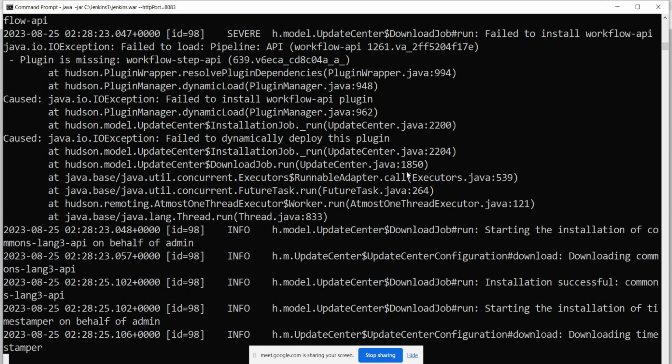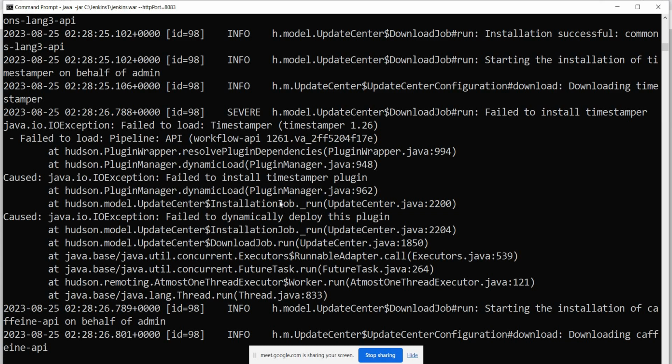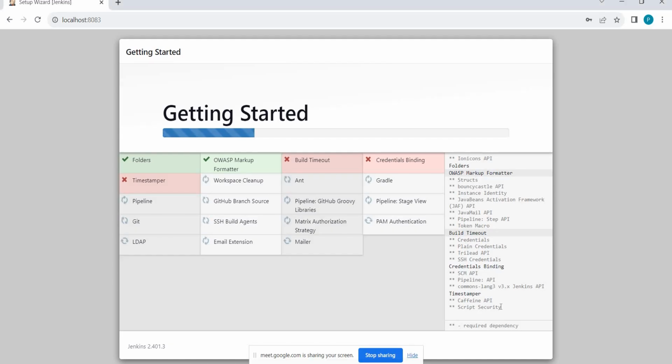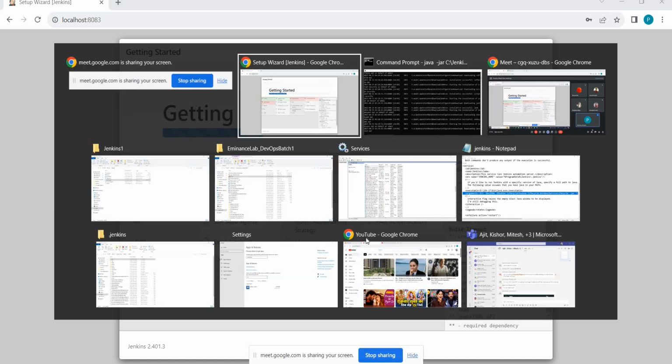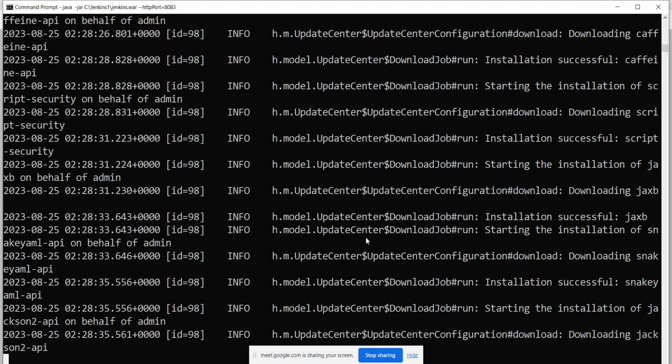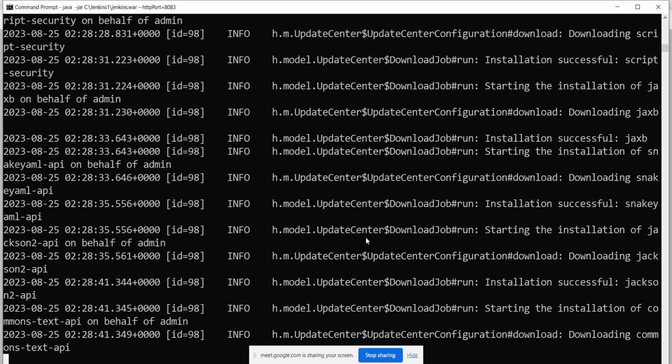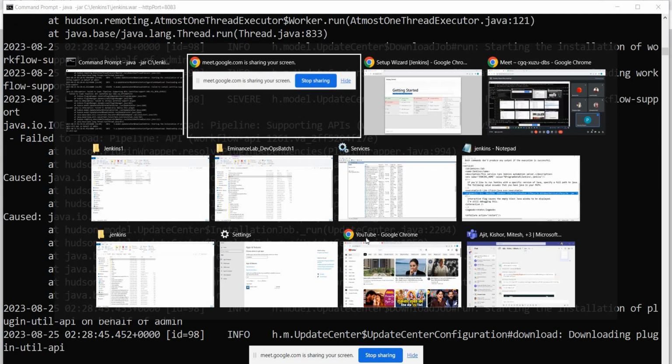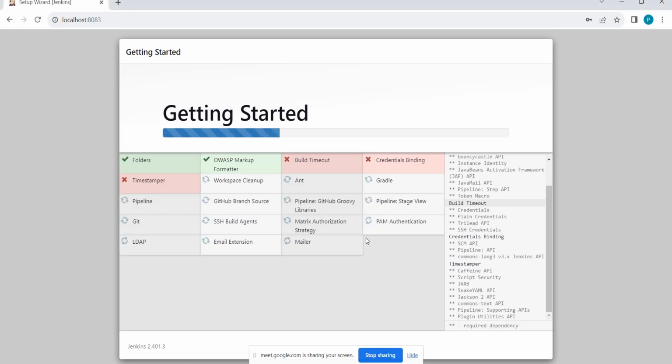We can see here the download failed, or whatever errors we get, we can see those errors here. So you can install Jenkins using a war file also, not a problem, through MSI or through war file.